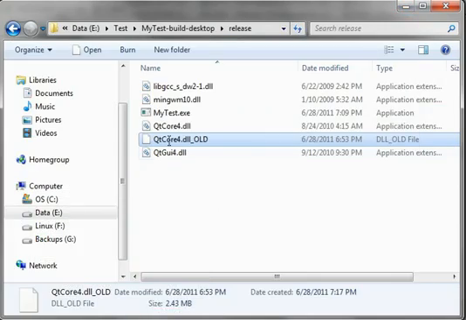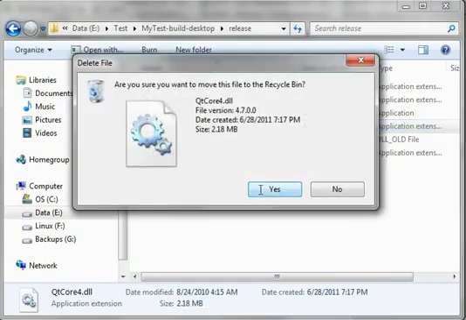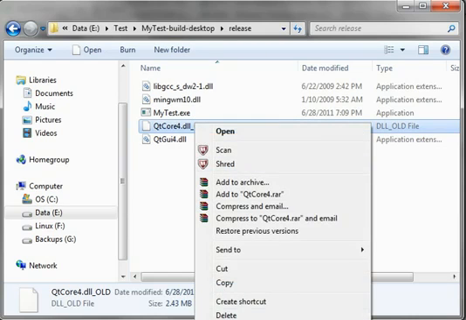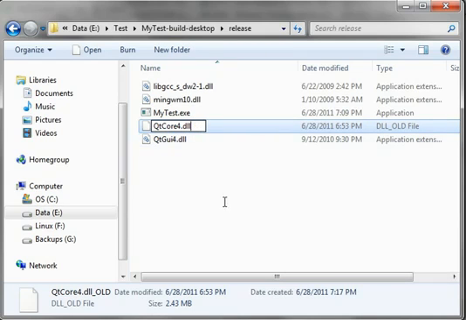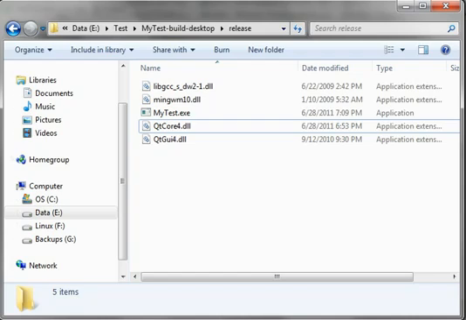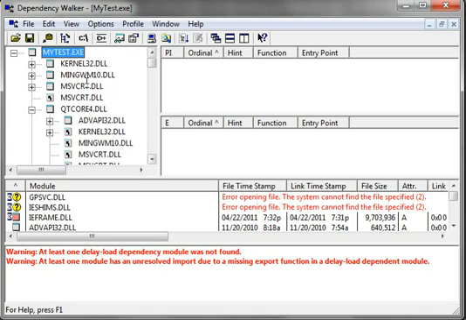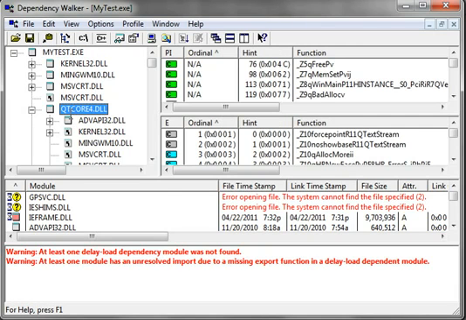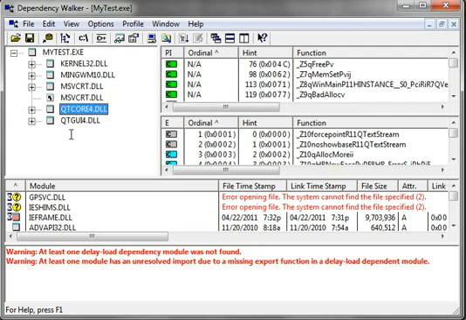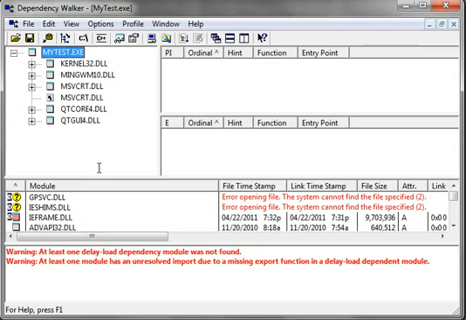So let's go back out here. Let's delete that because we don't need it. Rename this. And let's open up Dependency Walker again. Let's actually close that app. And notice how it didn't complain about any error messages, and Qt 4 Core is all green now. It's because it's checking all the entry points. That's how we know this thing's going to run. Now, what that says is that your system has all the DLLs you need. It doesn't say that the end user system is going to have all the DLLs.